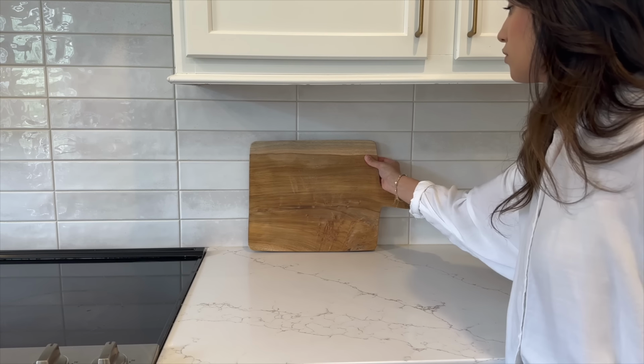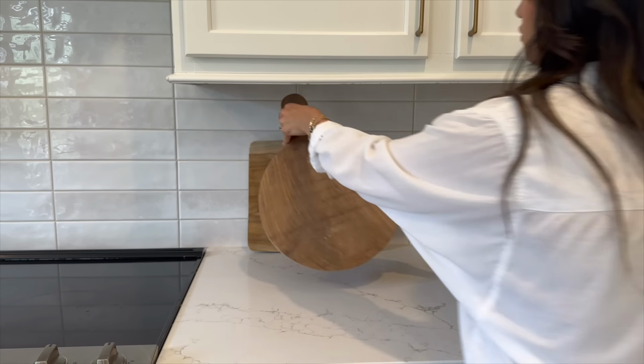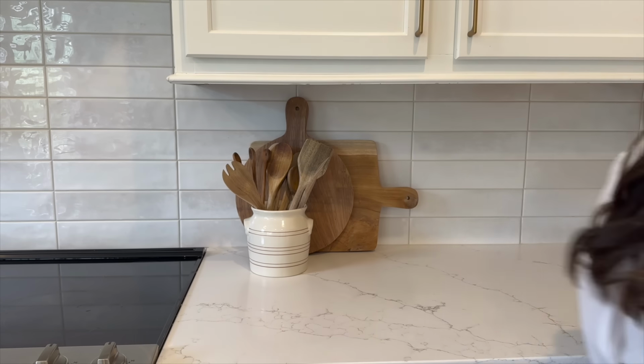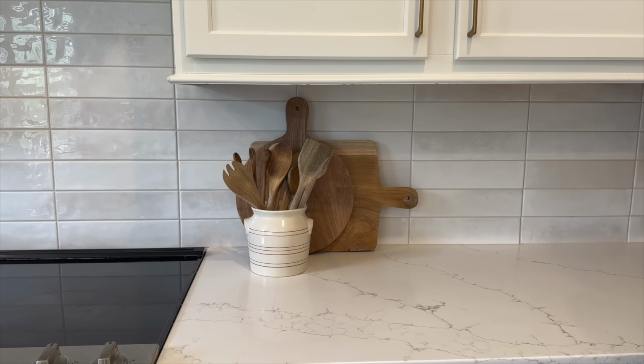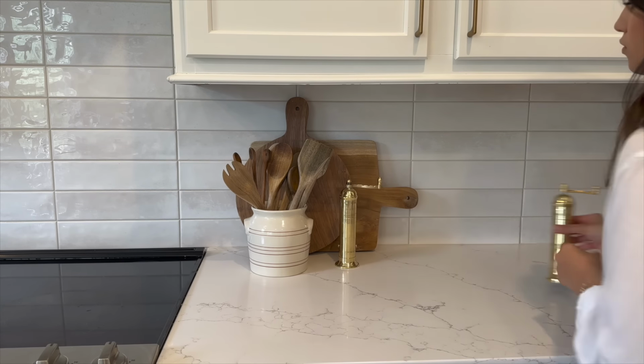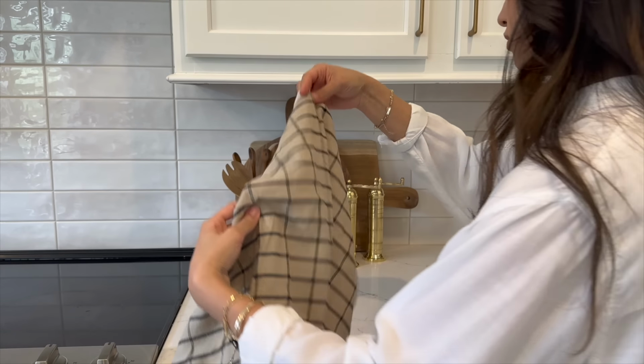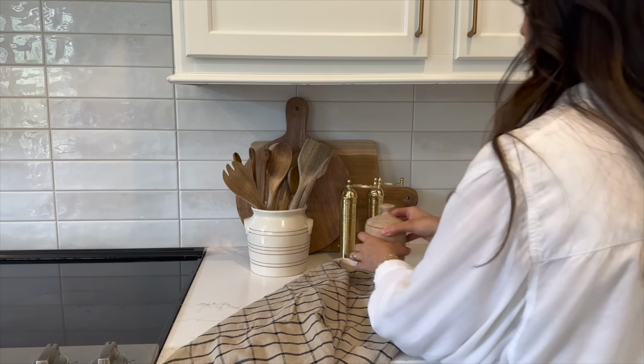The breadboards are Mickey & Co. They retail for $32 each, and the utensil crock is also Mickey & Co., another affordable designer find. The brass salt and pepper mills are from Amazon, and the tea towel and candle are from Casa de Suna, a new decor site that I have been loving.